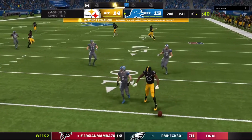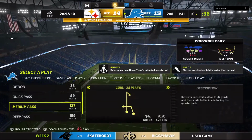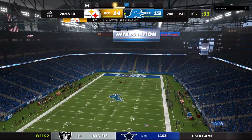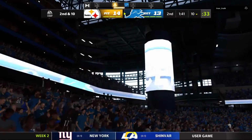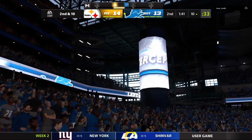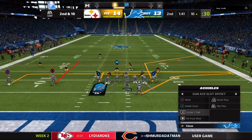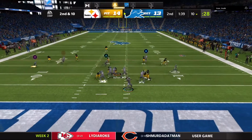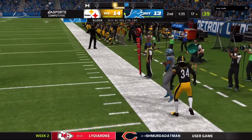That one tipped, and it's incomplete. Good hands there defensively, and it's second down. Really nice play by the guys on the defensive side of the ball, but for the guys on the offensive line, they're doing a nice job of trying to protect their passer. But when a guy hops in the air and goes airborne to try and knock one away, it's difficult because you can't reach out and grab him. That'll be a holding penalty. So all you're trying to do is make some type of a play on him, make some type of contact to try and get his arms out of the sky.